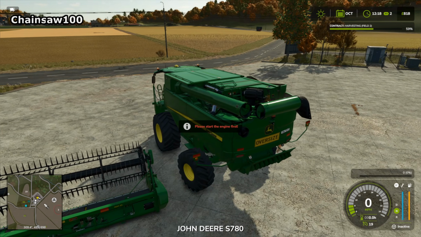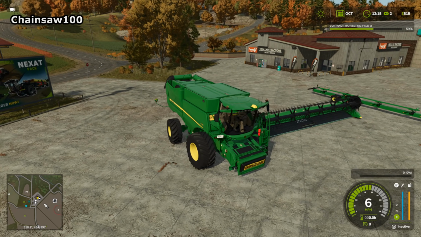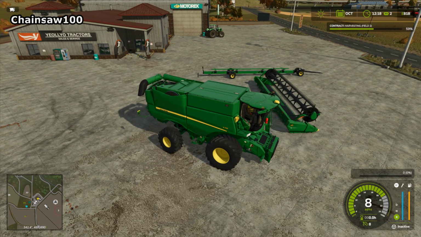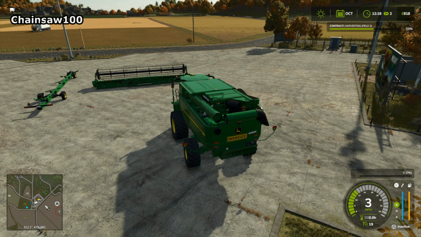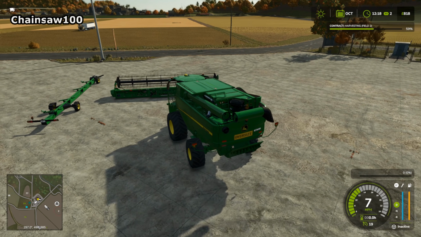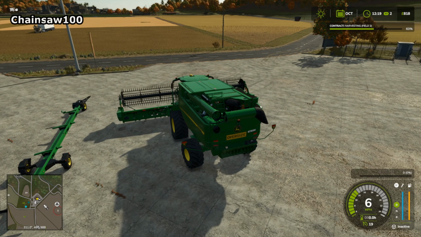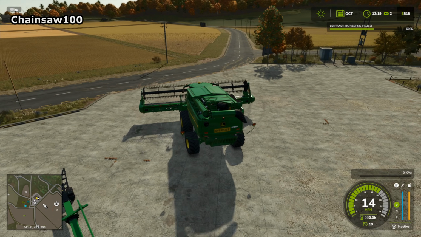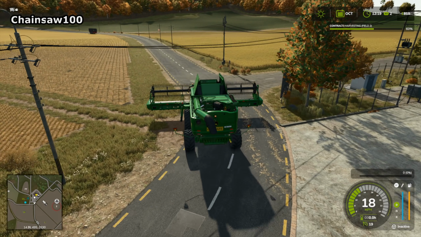Here we are then, this is our new combine. So, let's get the header on the trailer. In fact, we don't really need to do that because the field we're going to is just literally there. So we'll come back for the header trailer when we need it. We'll leave that at the shop, I think. Let's get the header on. We'll unfold the combine and make a start on our harvest.